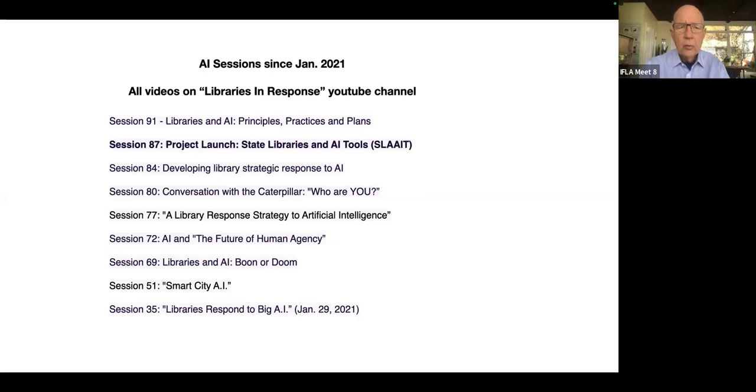A few weeks ago, on the 1st of February, was the project launch for State Libraries and AI Tools, SLATE as it is, which we are a partner with the University of Texas and 14 state library agencies to explore this technology and the implications it has for the agency itself and for the services it provides to local libraries, especially the smaller rural libraries who don't have the resources that New York Public and LA have but have many of the same challenges. Everybody is trying to figure out what this means. It's blending and spreading across the internet everywhere. So it's becoming the internet itself.